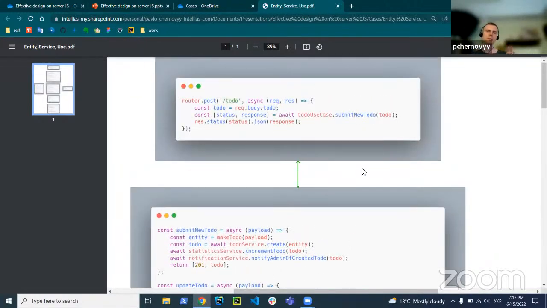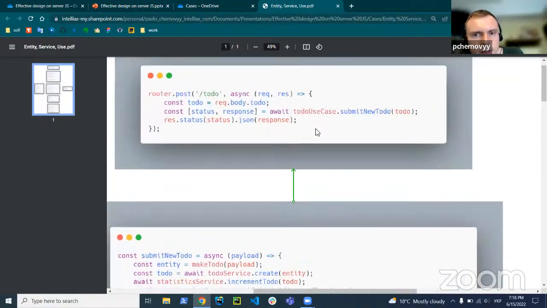The code we have here is about how we can structure the previously made implementation in a good way, according to the slide and Uncle Bob's architecture design.